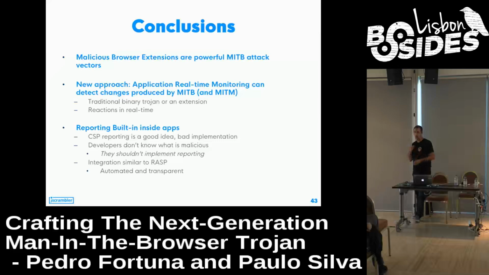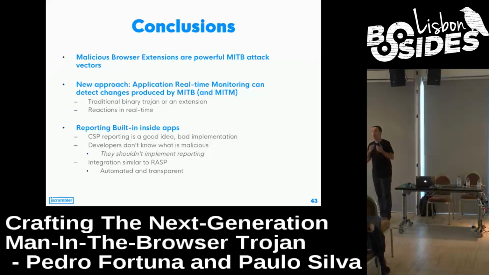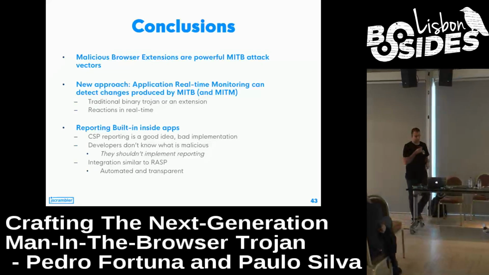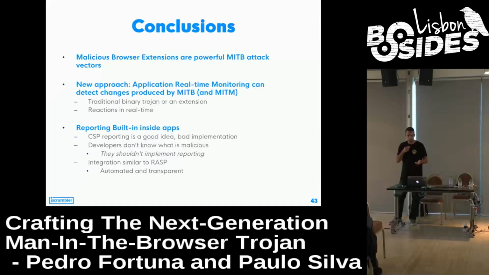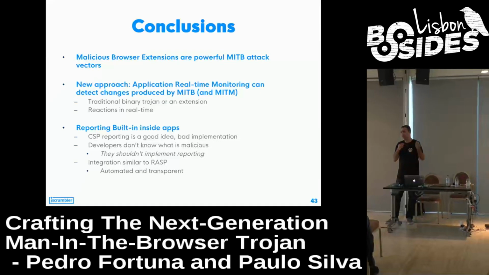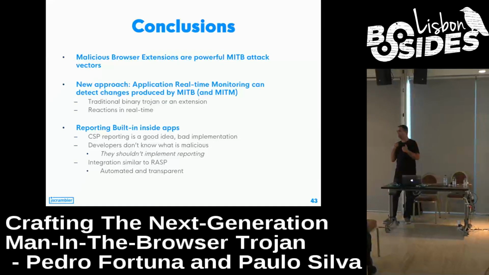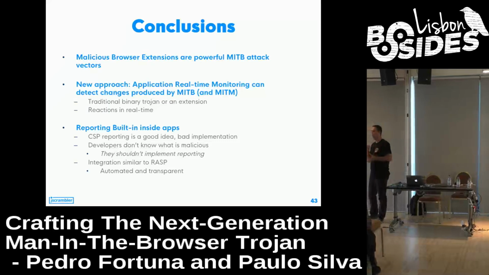And we propose a new approach, which is basically, if we cannot stop injections from occurring, let's try to detect it and do real-time monitoring of injections. We think that the reporting, the real-time monitoring, is really aligned with some of these standards. So we saw that CSP is able to report back, HPKP as well.